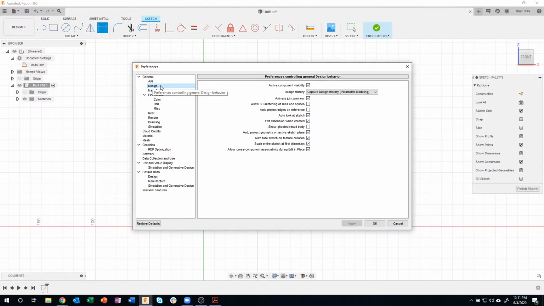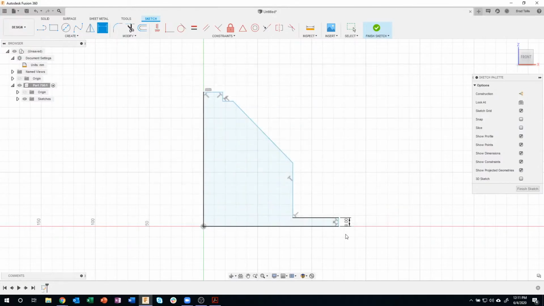Let me find scale entire sketch at first dimension. And I have that turned on. And so you could see when I first put my dimension, it was around 4 point something. And so then when I typed in 8, it actually scaled the whole thing up.